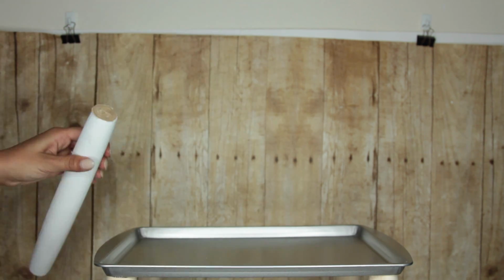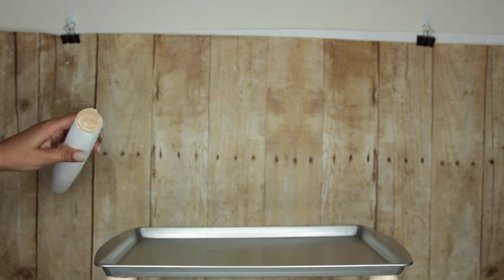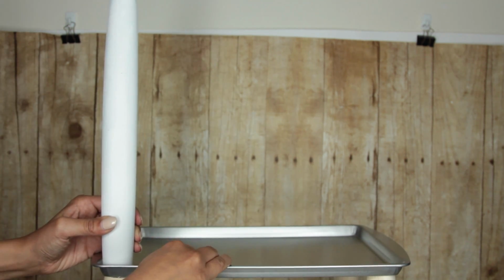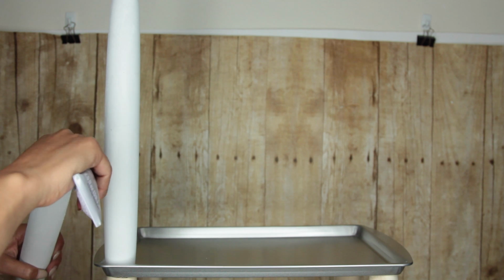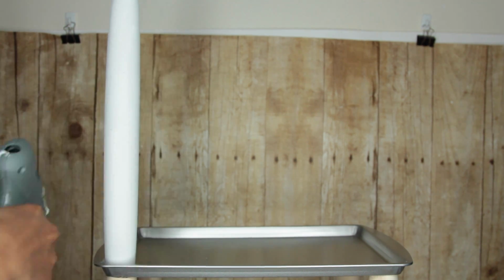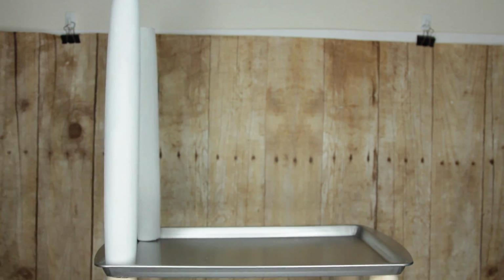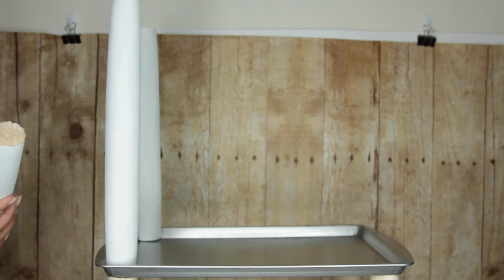I didn't wait for the glue to completely dry to create all 4 shelves that I made, so I did have a hot glue gun on hand, and it comes in really handy if you're impatient like me and you just want to get the thing over with. So what I ended up doing was putting E6000 glue on the ends of the rolling pins and then putting some hot glue around the ends of the rolling pin. That way there was both glues. I knew the rolling pin wasn't going to budge off as it might if I used nothing but E6000, but it was also going to stay where I wanted because I used hot glue, and it's going to stay there for a long time because I used E6000 glue. Does that make sense? I don't know.